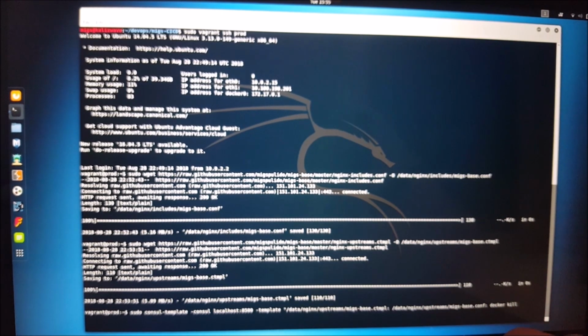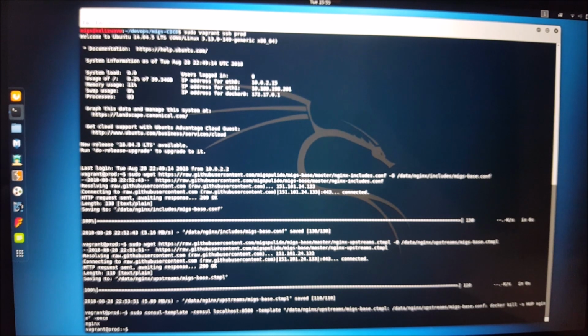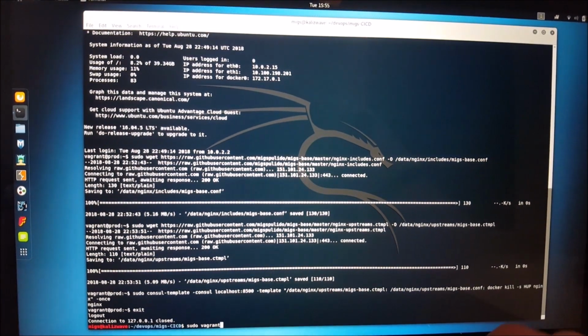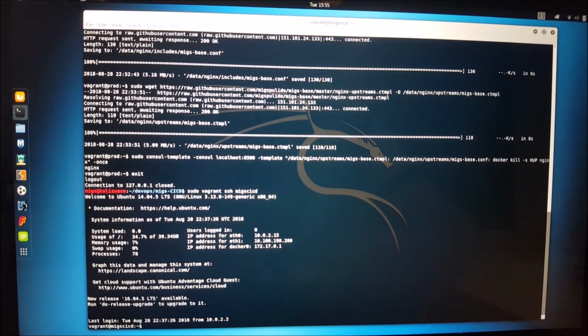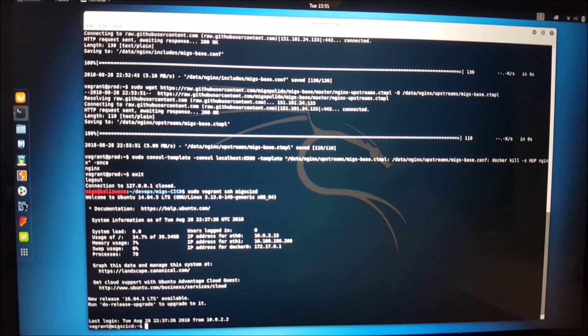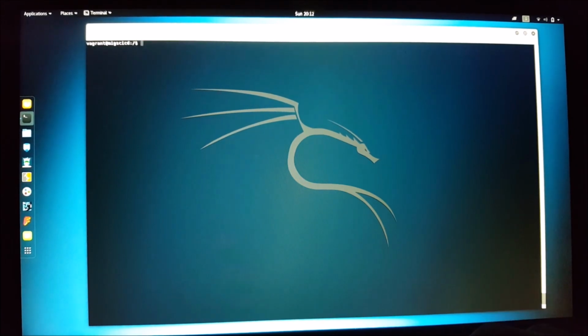Then we ran console template that fetched data from console and applied them to the template. The rest is Nginx upstreams configuration files. Note that this time we added the third argument docker kill -s hup nginx. Not only did console template create the configuration file from the template, but it also reloaded Nginx. The reason that we did those commands from the prod server instead of doing everything remotely like the previous steps lies in the automation. The steps we just ran are much closer to the way we'll automate this part of the process in future steps.